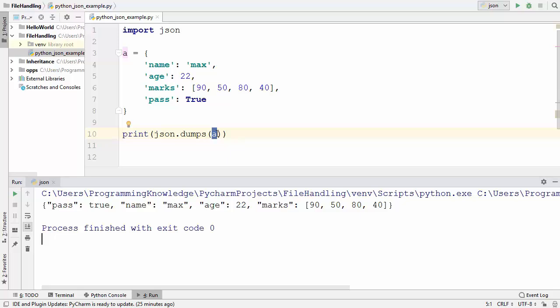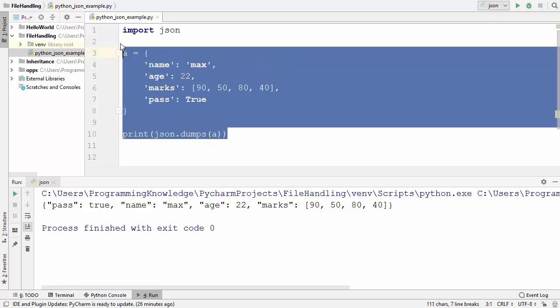So you can provide dictionary, list, tuple, string, int, float, or a boolean value. I think sets you cannot provide as an argument here, but other than sets, you can provide any other format as an argument to this dumps method.